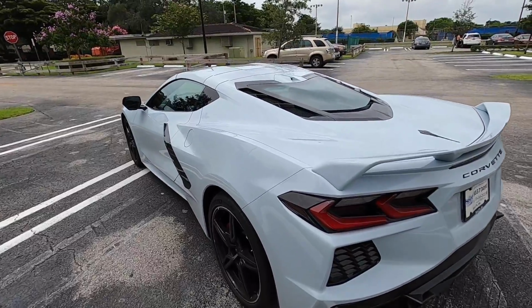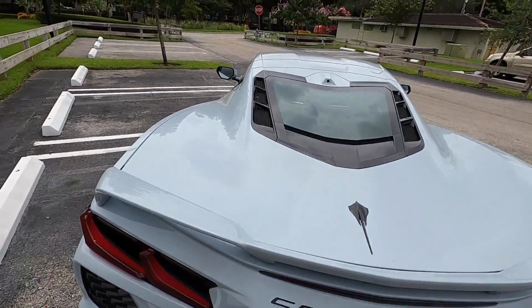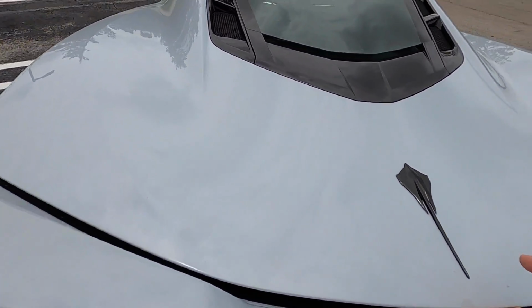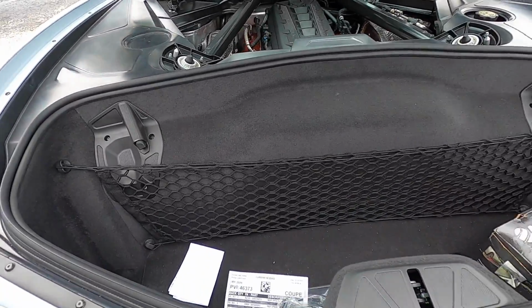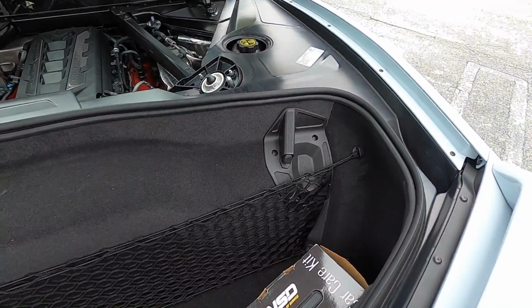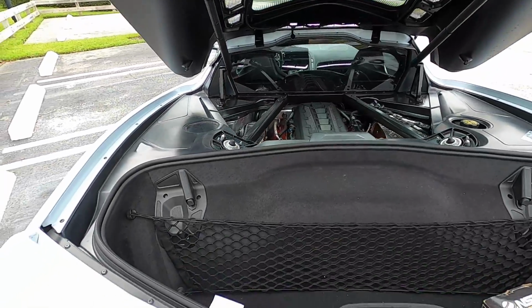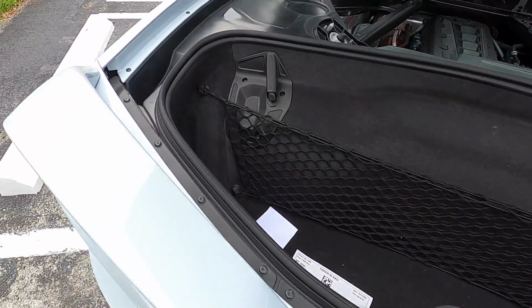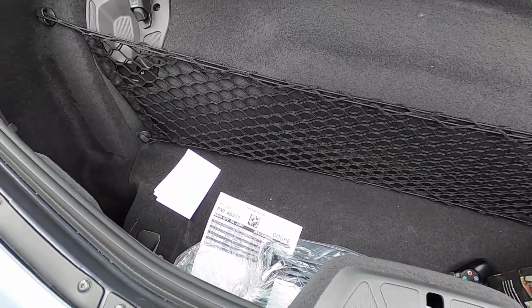All right, so right now we're gonna open up the rear trunk area here. You can either use the button on the key, the button inside the car, or you just reach under here, it pops up. Plenty of space for your fingers to get in and lift it. And right away you probably noticed, just like I was saying before, this car has 2 trunks since it's mid-engined. And when you consider that with a mid-engine sports car, you have a pretty sizable trunk on both ends of the car, it's really not bad. You could fit easily 2 golf bags here, a full load of groceries.